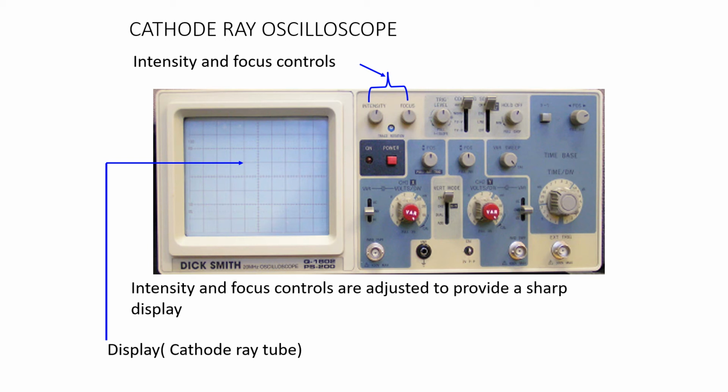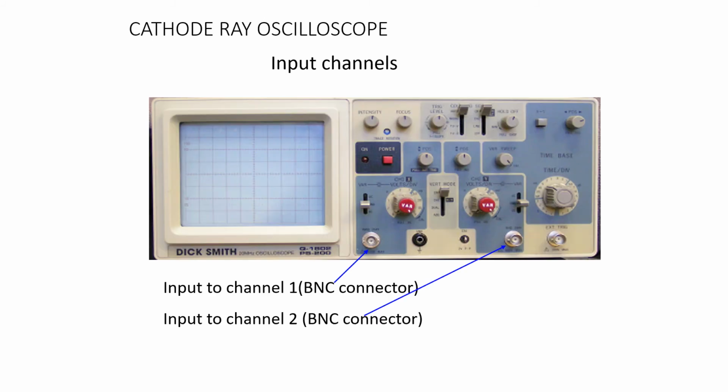Astigmatism. This control is generally fitted on the backside of the CRO. It is used to correct the tilting of the waveform on the screen. This happens due to aging of the CRO. It controls voltages on both deflection plates and rotates the waveform to align it exactly along the XY axis. It ensures that the total screen is of uniform brightness. So this is the input channel.